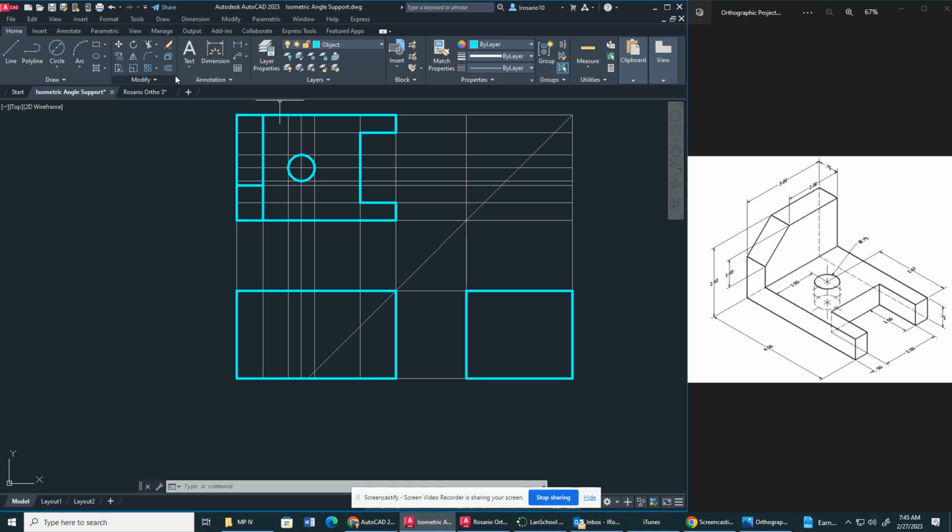So that thickness is 0.75. So what I'm going to do is offset this horizontal line by 0.75. Okay. Now, I'm going to go right here to here to right there. Okay. I created an L shape.